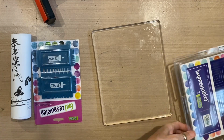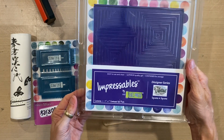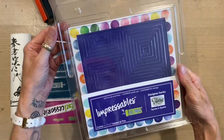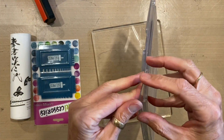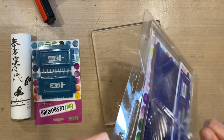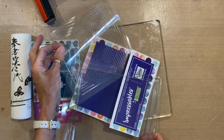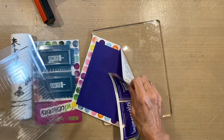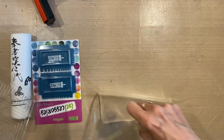Then the next thing I've got is a 7x7 embossed gel plate, and that's from their designer series, and it's called an impressible. So the embossed gel plate has got a pattern raised on it, which is super cool because that means every print that you make is going to infuse this fun pattern into it. So let's take that out. These are very sticky when they're new, the gel plates. So let's move this aside.